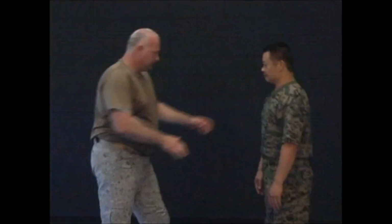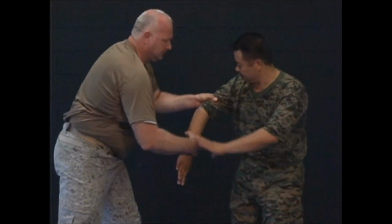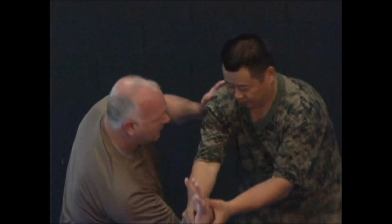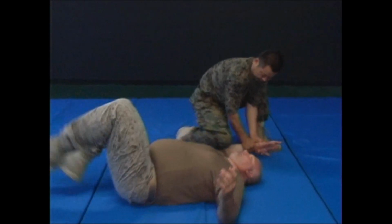Technique 4. Press elbow, lock wrist. This technique is called press elbow, lock wrist. You first react when your opponent grabs your wrist. First, raise your right elbow.